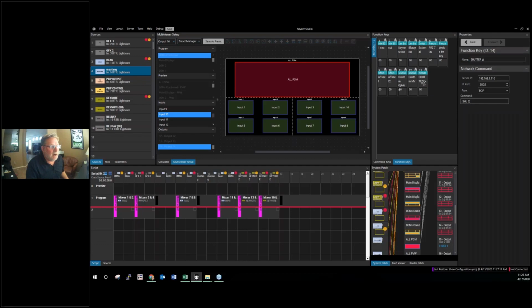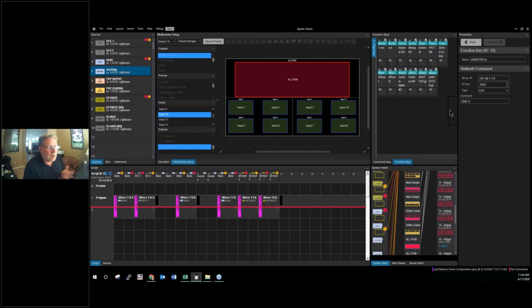Create another one right here to unshutter, right? And I'll simply change that value because I know that value is either 0 or 1. To be honest with you, I can't remember which, but look up your Christie protocol manual and you can find it. So any device on your network: projectors, Playback Pro, Pandora, you pick a product that has an API. I know they have network coffee makers now. I've been threatening to buy one for our training room where I can just go, make me coffee, right? Anyway, so very powerful command.